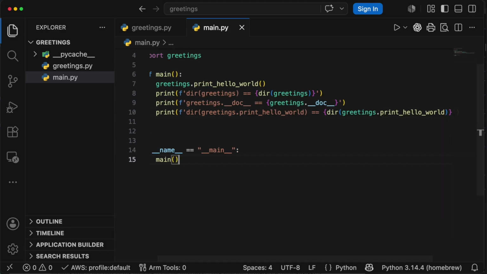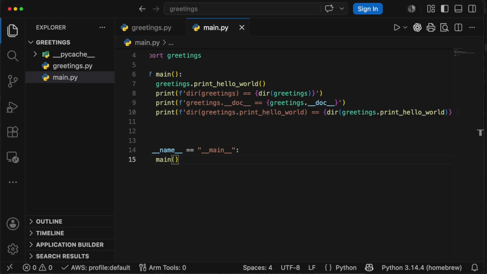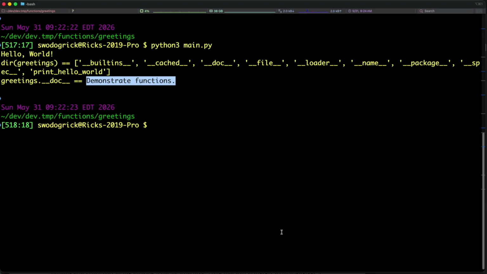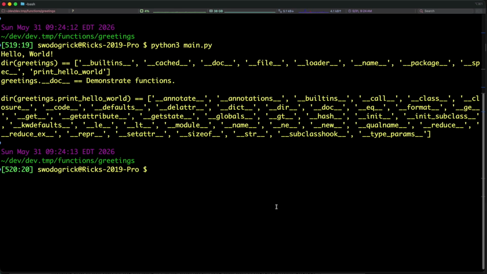All right, so let's go to the console. Let's go back to Visual Studio Code first. Make sure I saved it. Yep, I saved it. CLS. All right. So now this is the dir greetings hello world.